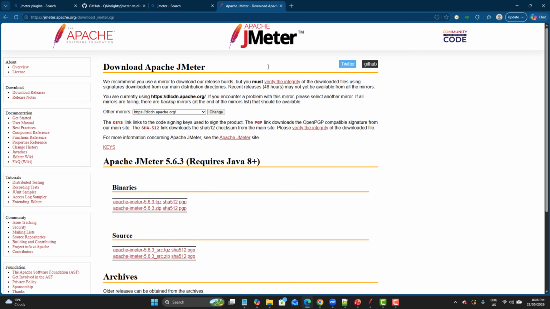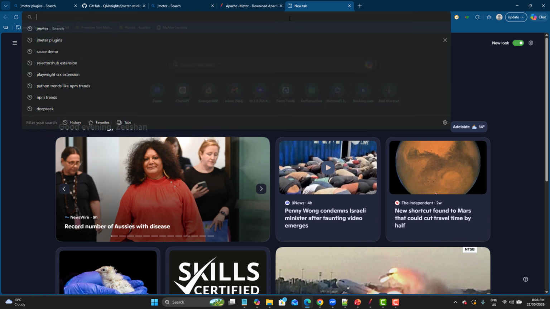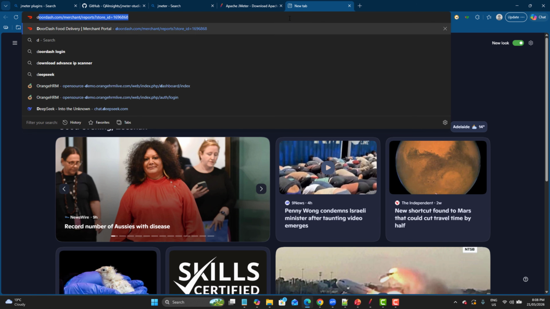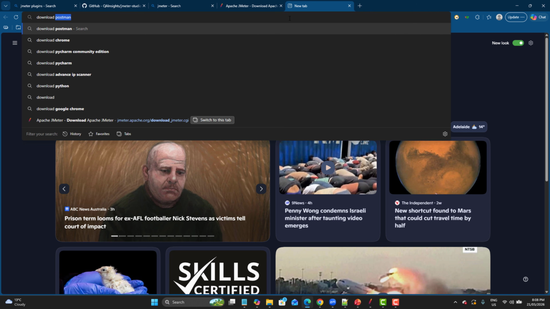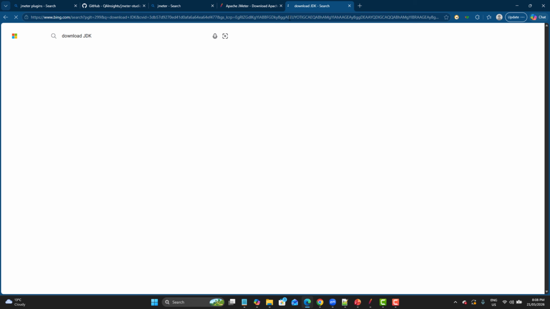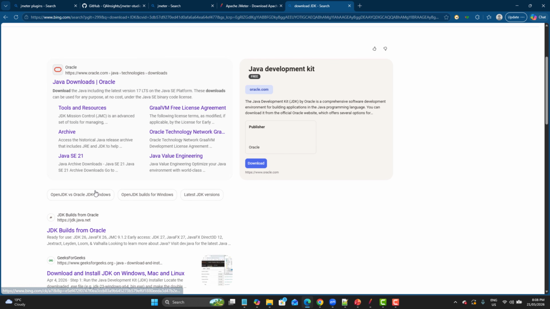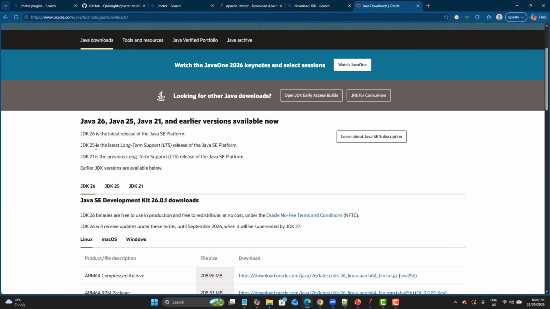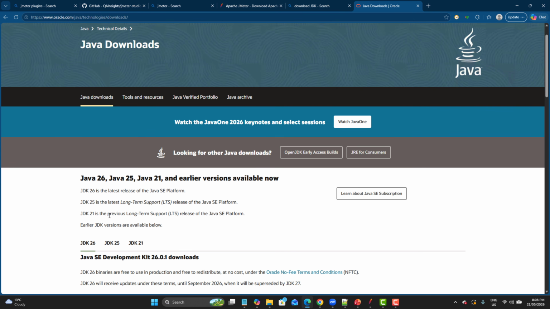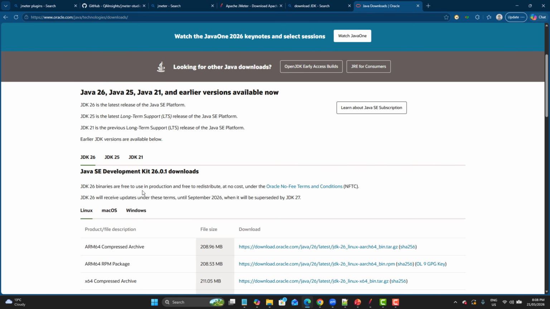So simply go to the browser and search for download JDK, and from here you can either go with 21 or with 17. So 26 is available, 17, so minimum you should have 17. Then you can go with JDK 21, 25 or 26 as well.